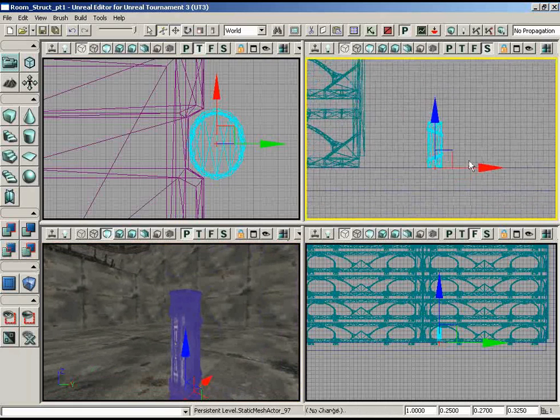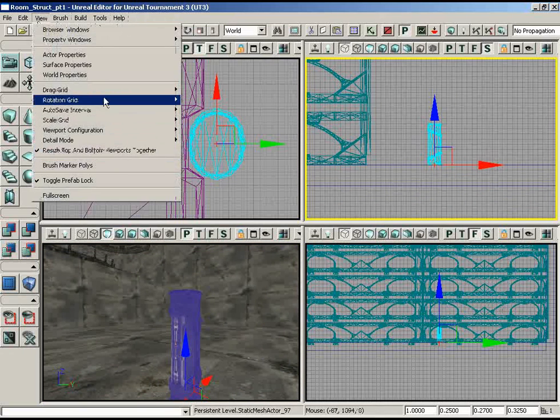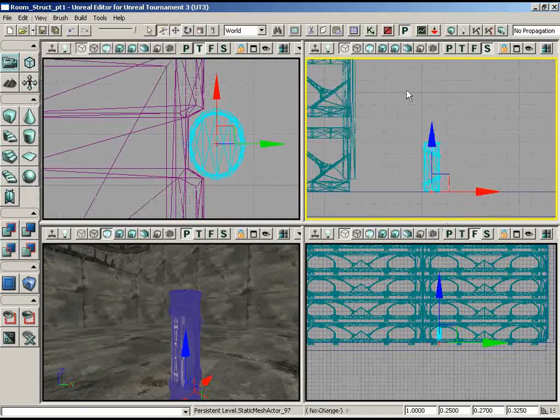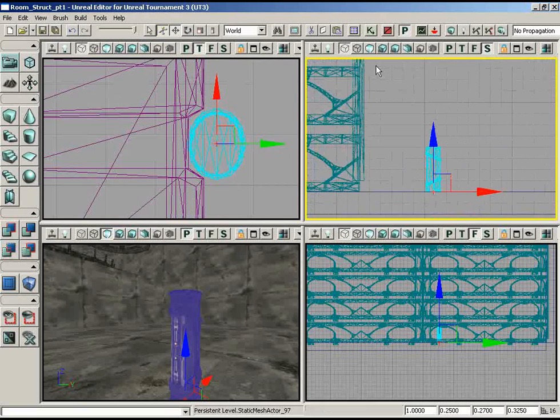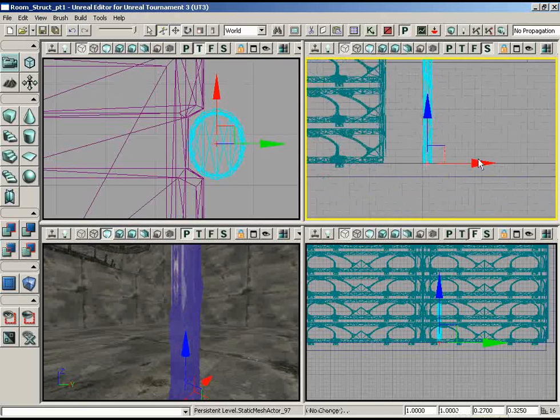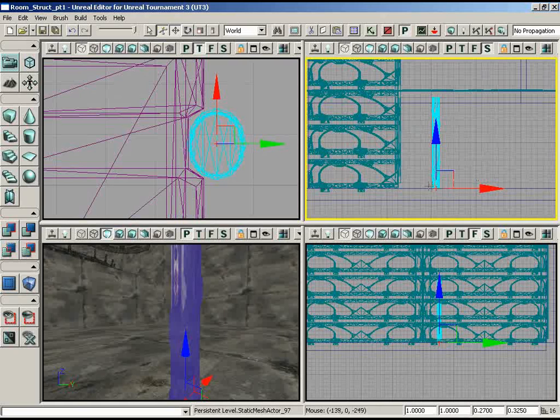But I mean, beyond that, I'm going to have to start changing the drag grid. Let me get an idea what 16 will look like, because that actually snaps to 16 units. So I'm going to find something that would be a few units higher. Now I'm just getting kind of picky, but maybe 196, and what was it originally? The original size of this was 256, so half would be 128.